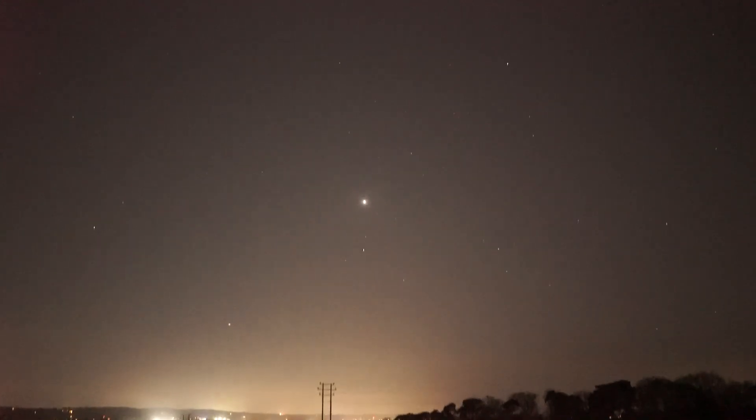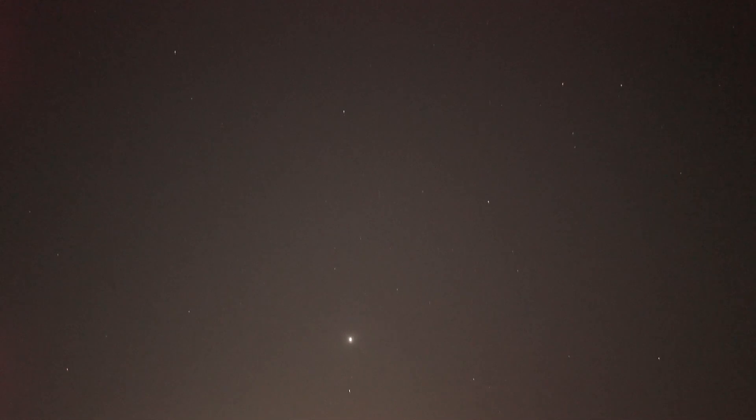Now I'm going to look at some other objects and move the field of view up a bit. There we can see a sort of diamond or square — it's actually the Square of Pegasus. It's not quite a square, but we have to put up with the stars in the arrangements they are. That's a good guide to one of the most famous objects in the sky other than the planets: the Andromeda Galaxy.